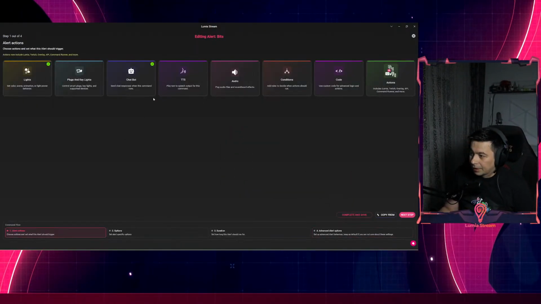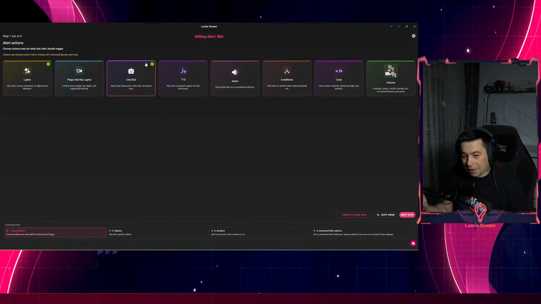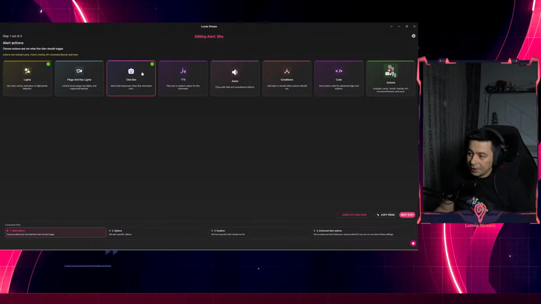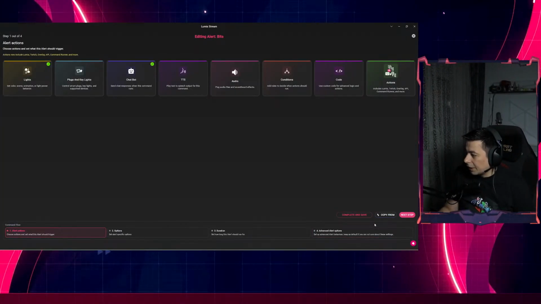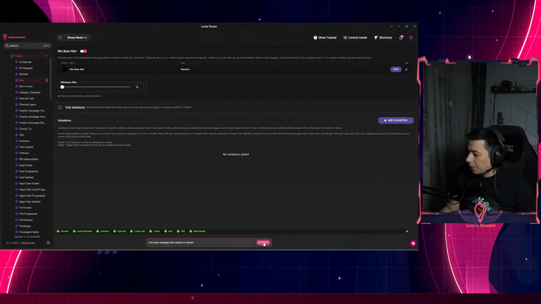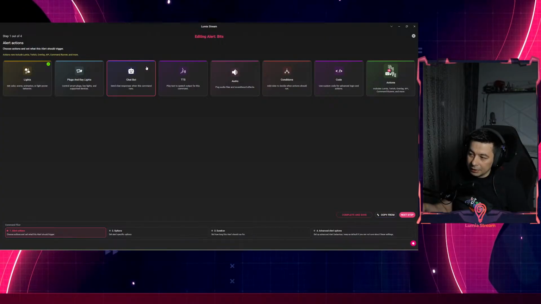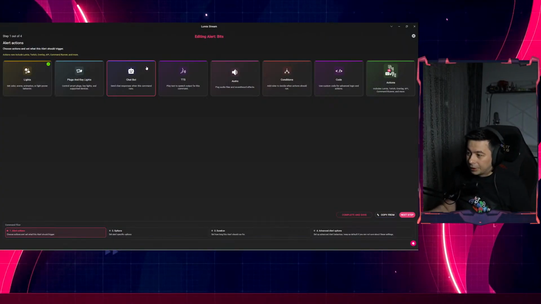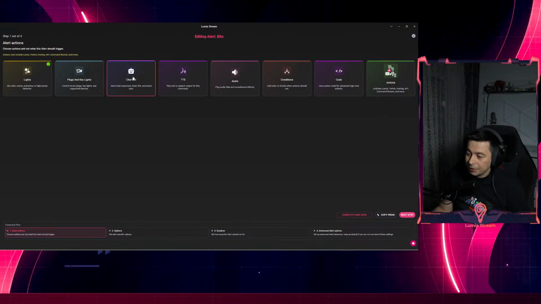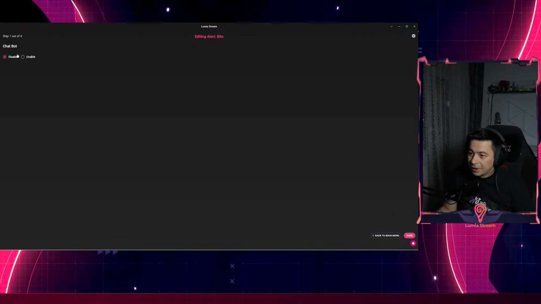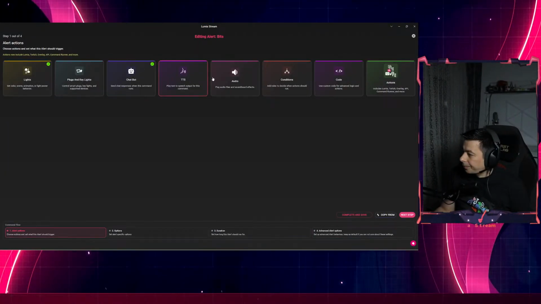We're gonna click done. We're gonna see that the chatbot has a green mark on the top. This means it has something inside. So for example, if I would go to the chatbot, disable it, click done, and then go back inside of it, you would see that when I entered the first time inside the command or alert, it doesn't have that green check mark on the top. That means it doesn't have anything inside. So that's why when you enable it, we're going to show it over here.